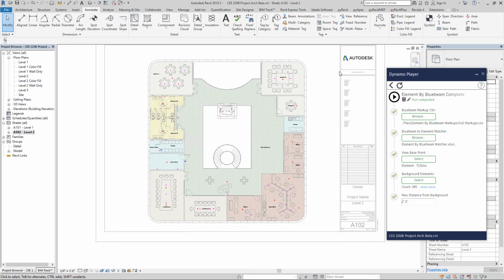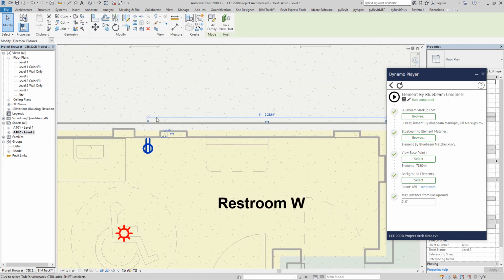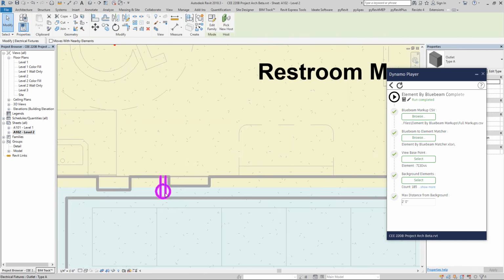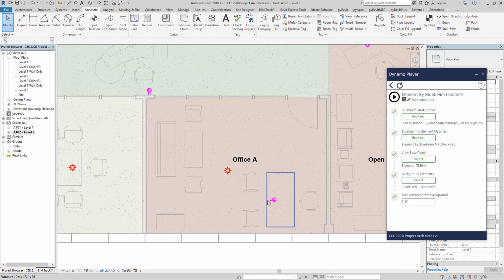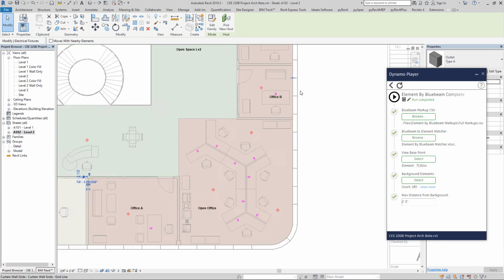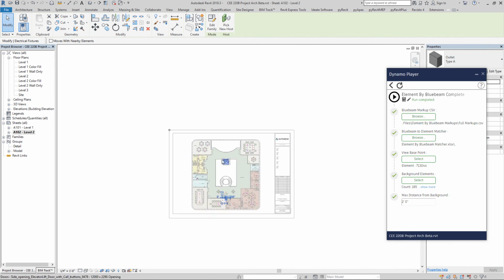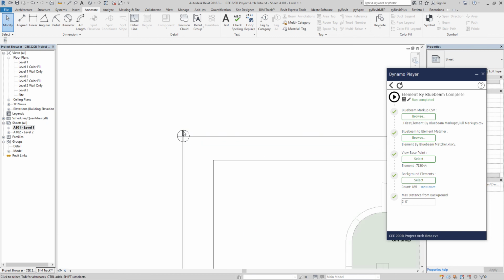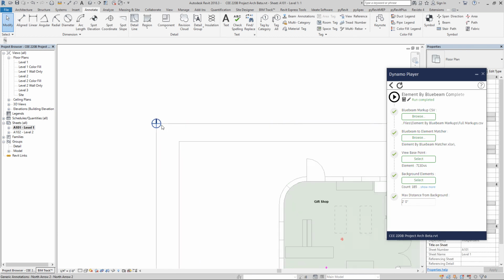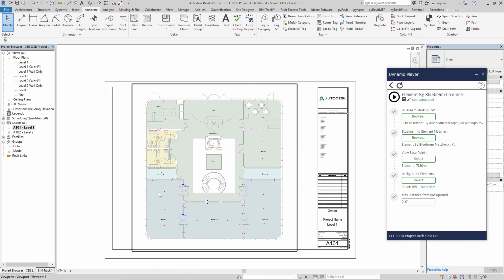Okay, run complete. Come back here, and you see the lights get placed, and those get placed and snap to wall. This one, a little bit buggy, snapped to the wall but didn't rotate. And most of them come in correct. These ones over here, and generally the lights. So yeah, it did the work rather quickly and reasonably well. Basically, as we can imagine, the bigger the floor plan, the better the time savings.